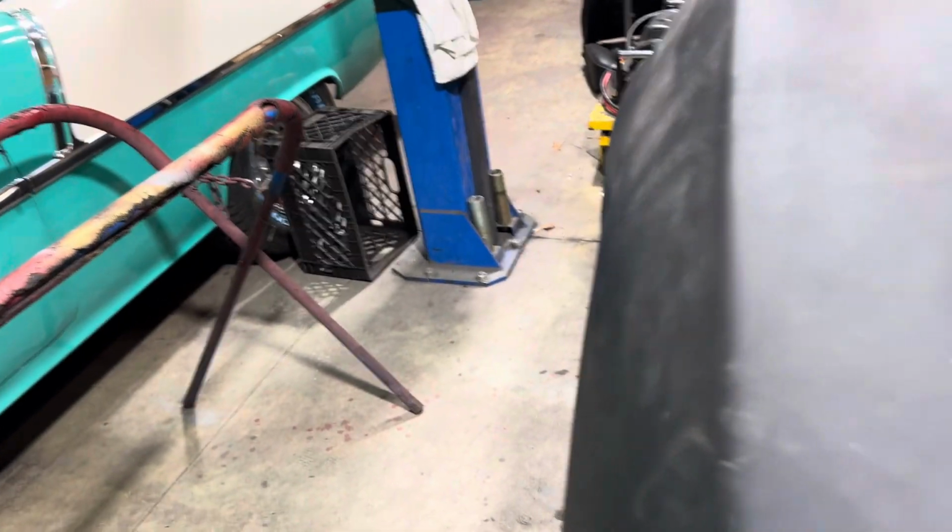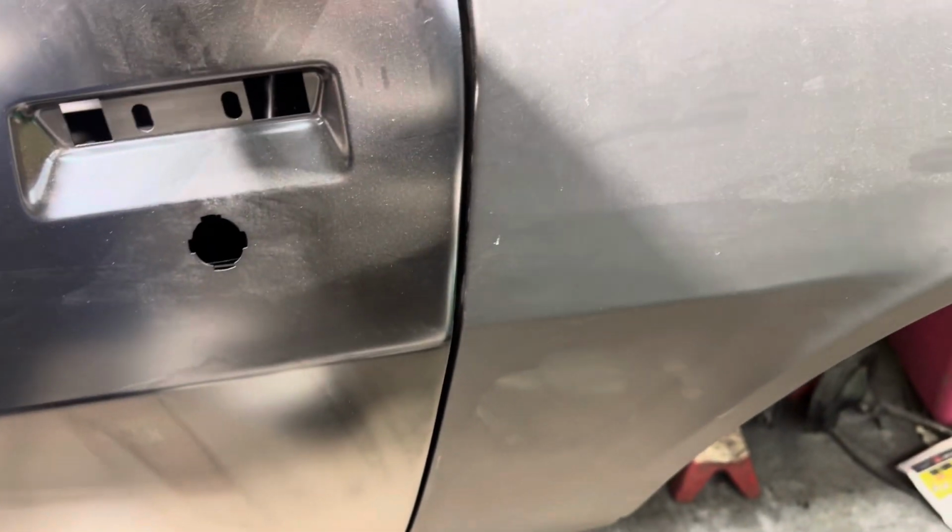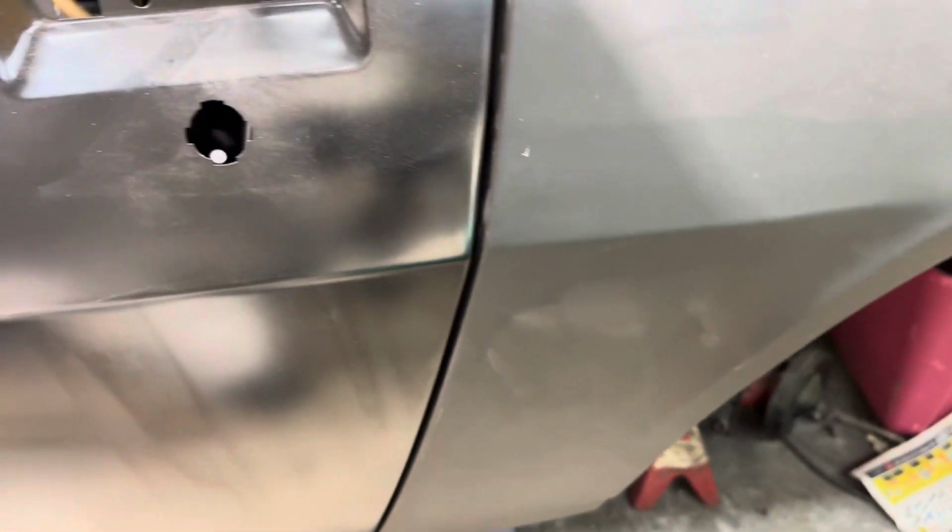I have it sitting in with one screw. I just screwed it in, so I know I got plenty of adjustment on here, too. So I wasn't even playing with this. But I got one screw there and one screw down there. But even here, it's kind of like the same door gap, you know?